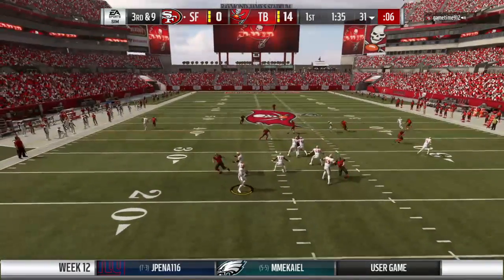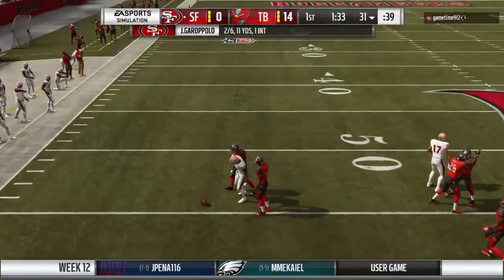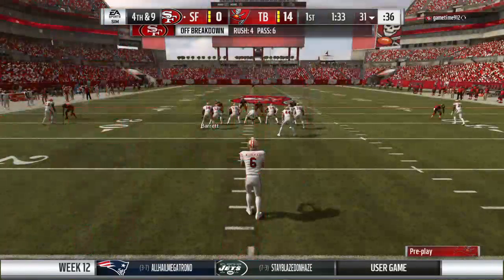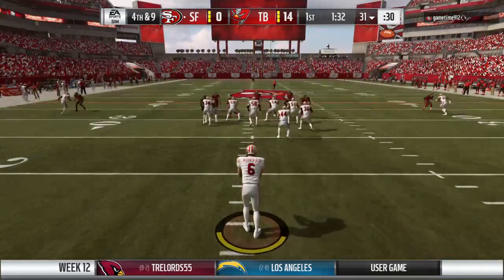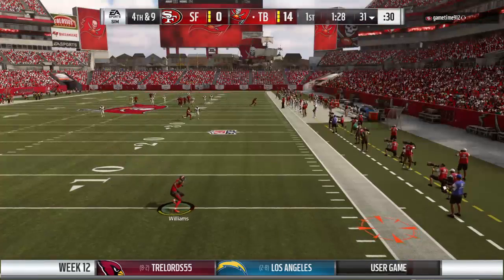From the gun, it's Garoppolo. And that is incomplete. Brandon, their last miss on 3rd down, they actually were able to alleviate it because they picked it up with a 4th down conversion. I don't know that they'd be wise to try and do that again here. To me, you got to pump the ball away. And this is away. It's a high kick, and he got all of it.